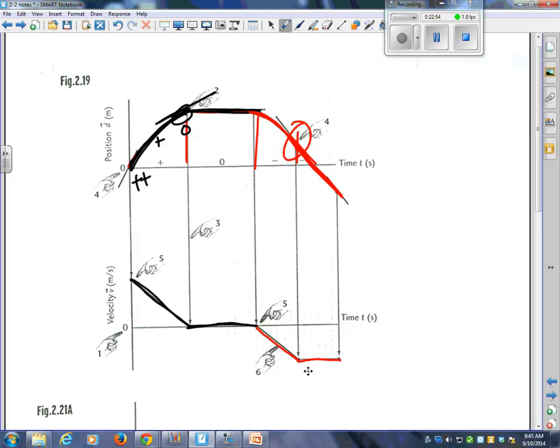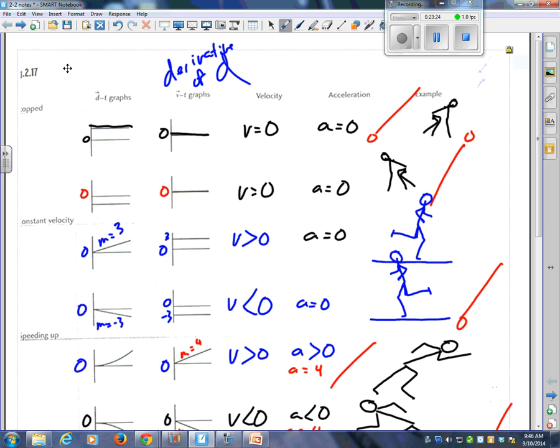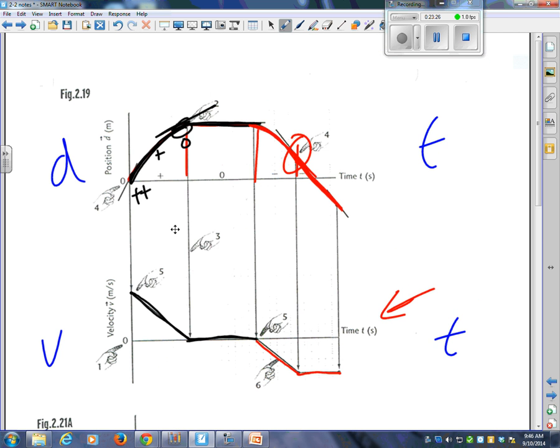Okay, so we've created the VT graph from the DT graph, like we said we would. Wait, so it is DT? We went from DT, position time graph, to velocity time graph. And to be honest, you probably did a little bit of that in grade 11. Maybe not 4 different ones. You probably just did, here's one, pick which one matches, right? More like this kind of stuff, right? Now it's a matter of sort of putting it all together, which is kind of this next step up.